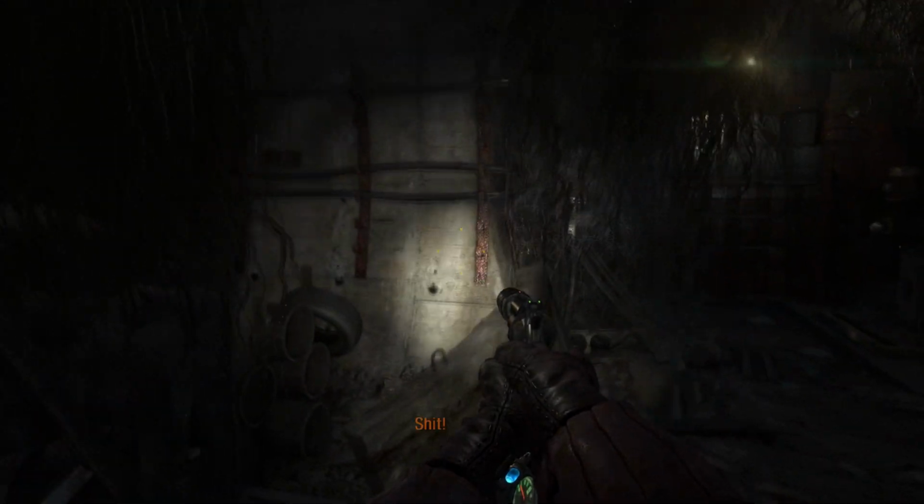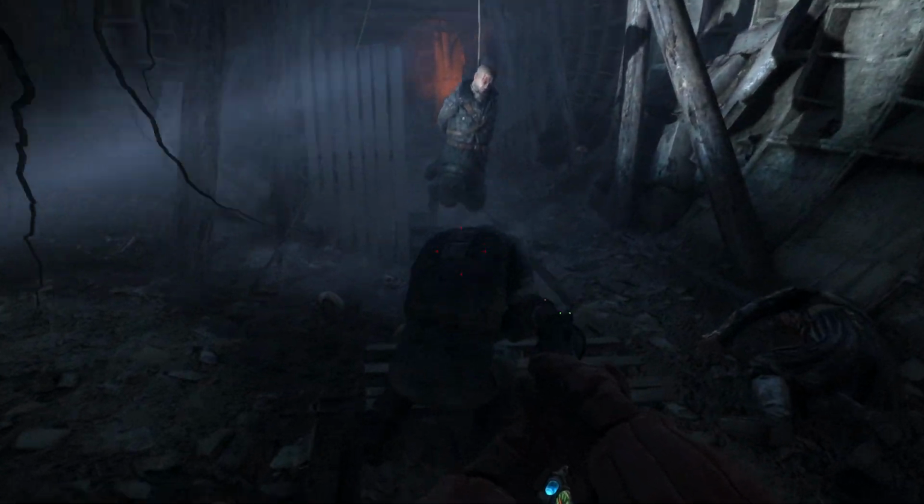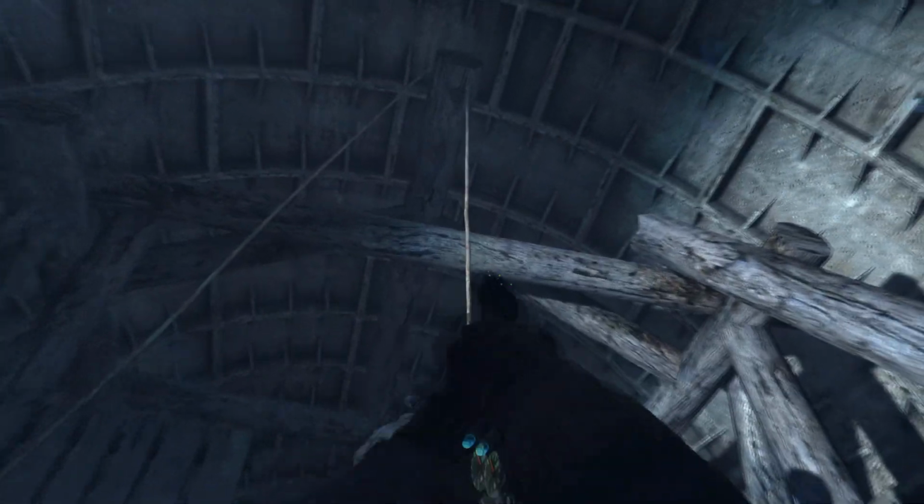Leaving the rail bike, Pavel is captured by some of the Reich soldiers and we must sneak our way through the outpost to help our new friend. Catching up to Pavel, we kill 2 enemy soldiers and save our friend from the noose.